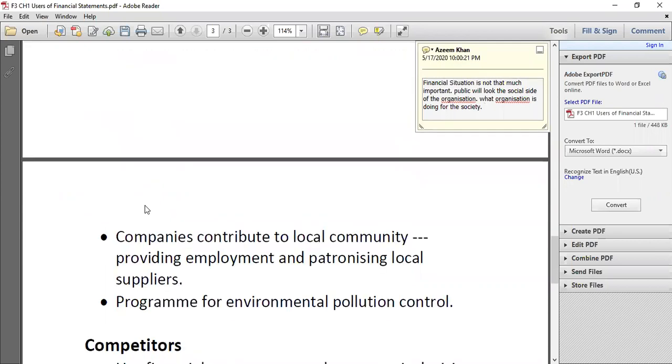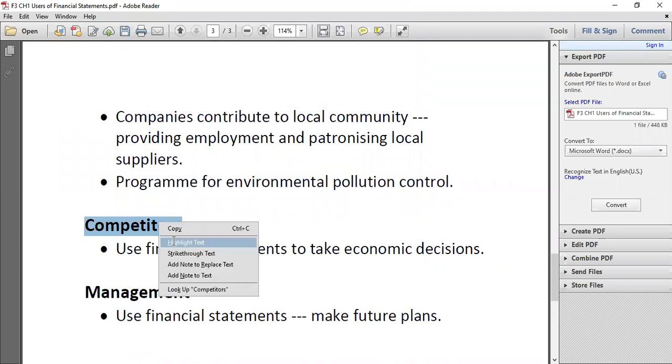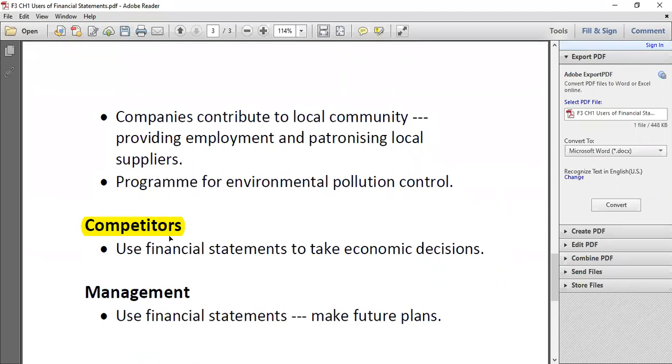Next user we have is competitors. Competitors are those organizations who are operating in the same industry. Clear? For example, we have two competitors here in soft drinks, Alokoze and another one, Habib Gulzar. In the banking sector we have different competitors like Azizi Bank, Bakhtar Bank, and Mavan Bank. So competitors mean those organizations who are operating in the same industry or sector.